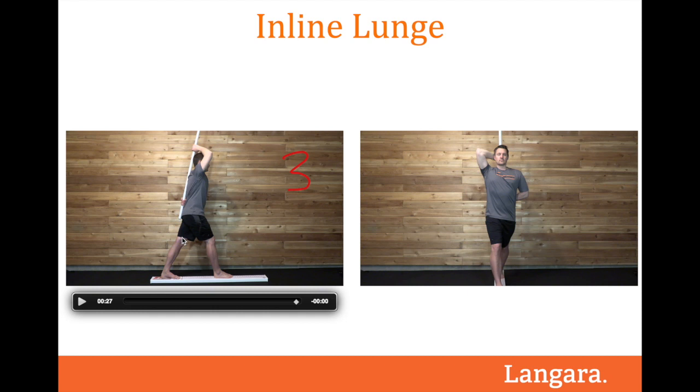Now, a 1 is at any time there's loss of balance or stepping off the board, it's automatically a 1. If you cannot complete this movement pattern at all, then it is a 1. And if you have any sort of inability to get into the setup position, that's a 1, which a lot of people struggle with. They can't even get into the setup position. If that's the case, then that's a 1. And then, of course, if there's any pain, then it would be a 0.